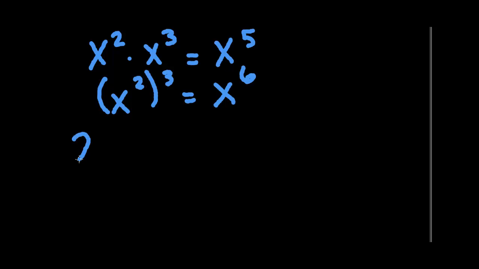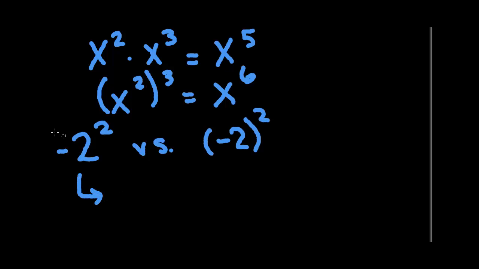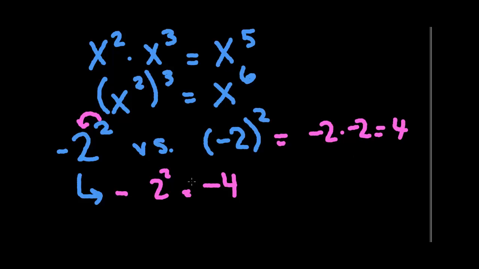We also talked about the difference of a negative in front of a value when it's in parentheses versus when it's not in parentheses. In that case, the square attaches itself only to the thing immediately in front of it. So this is negative 2 squared, which is negative 4, while in this case it's negative 2 times negative 2, which is positive 4. So that's a quick review of the concepts that we covered last time. We went into more detail, but we're going to move on from there.